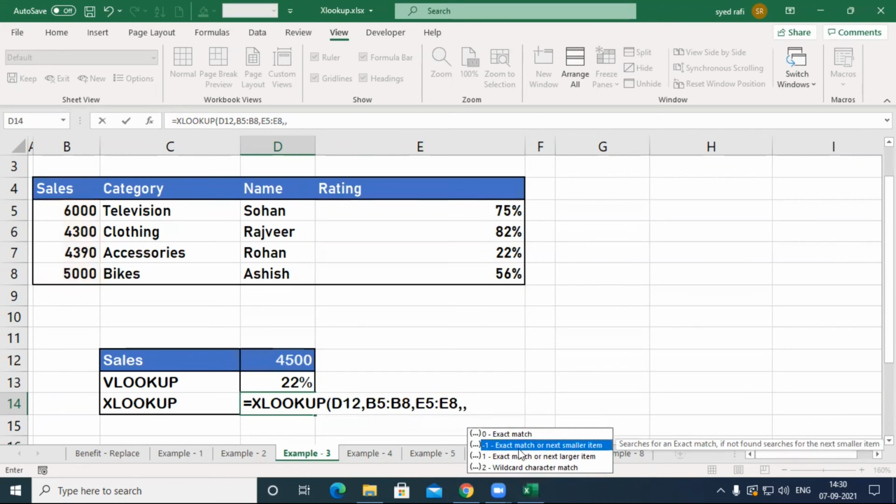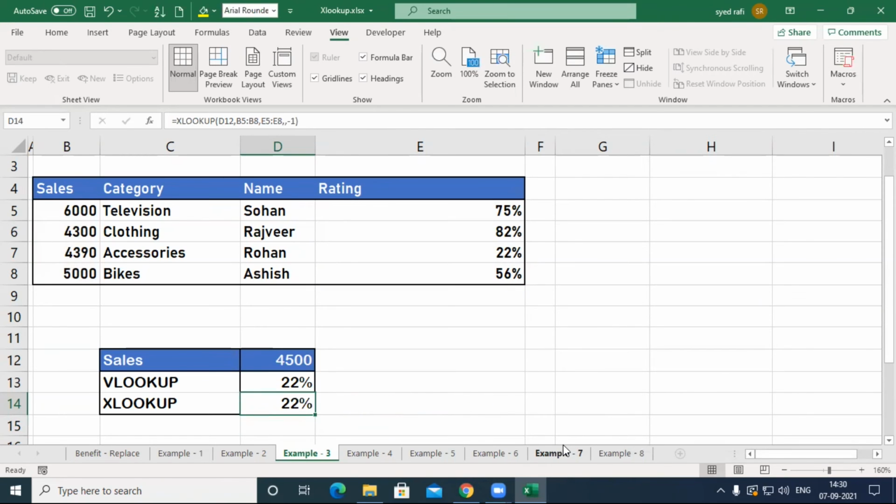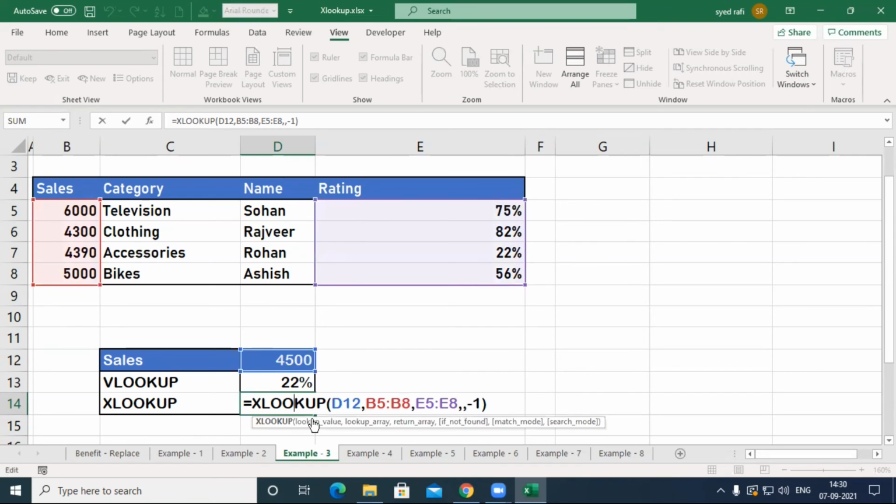And there is an option here, exact match or next smaller item. Here 4,390 is the smaller value nearest to 4,500, so I put this one as -1 and press enter. Now we get the value.